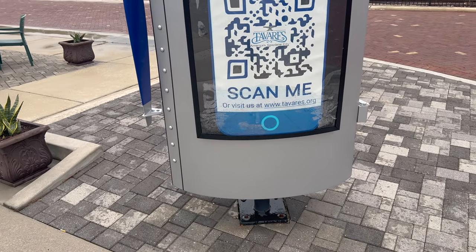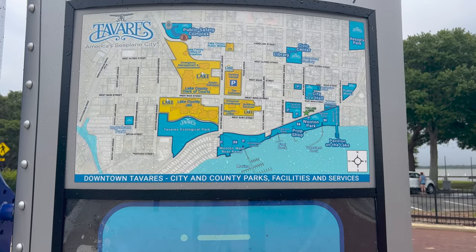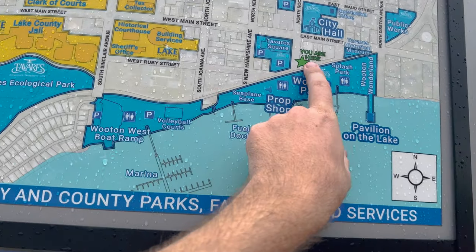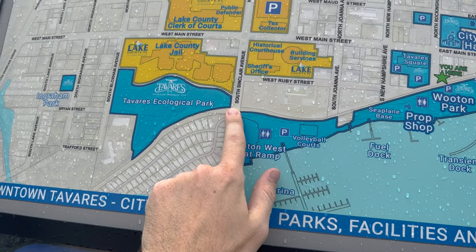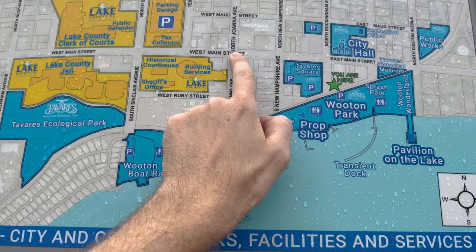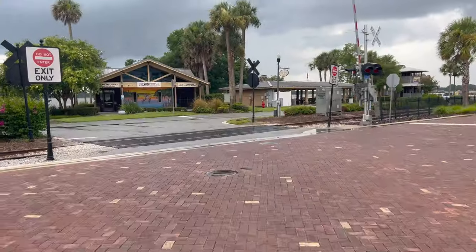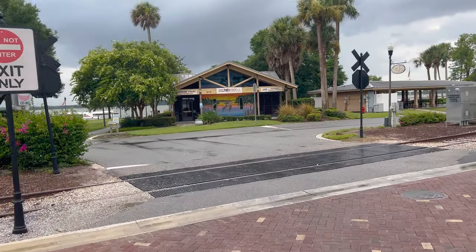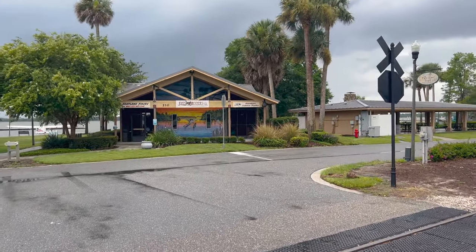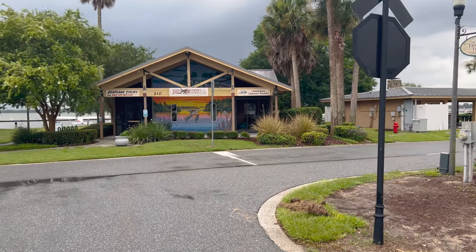Right here by O'Keeffe's restaurant, they've got a sign that also shows a map of their downtown, which is very helpful. It shows we are here. We're going to continue down this way, up here to Sinclair, then crossover and back down Main Street. That's probably the path we're going to go. Crossing over this way for a second — they have seaplane tours, walk-ups welcome. Jones Brothers and Co. air and seaplane adventure, adventure outdoor paddle. That's really neat. So is their mural on the front.